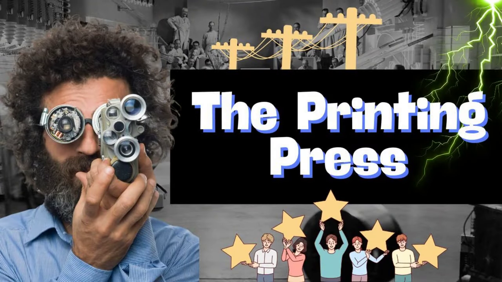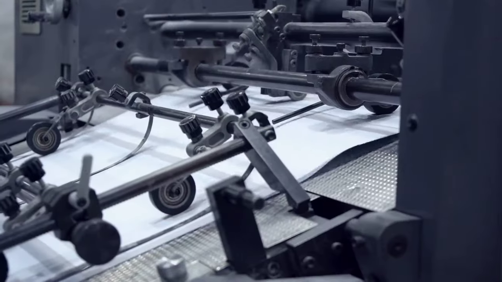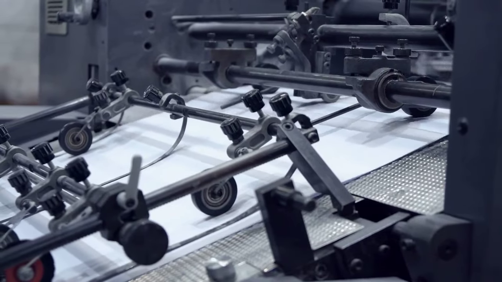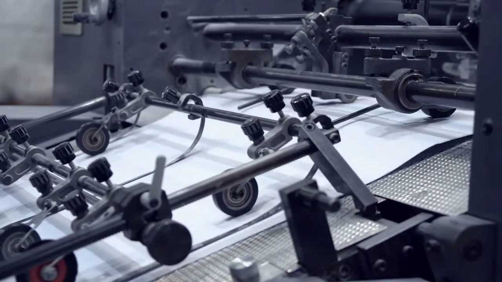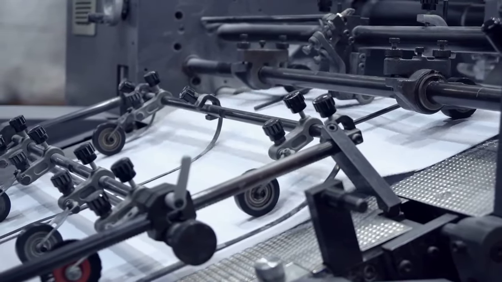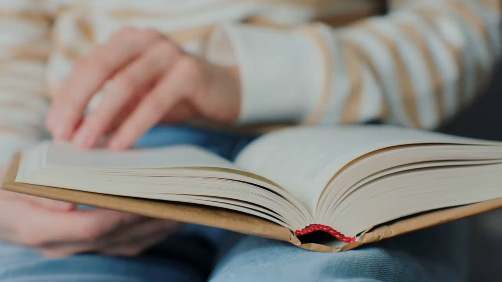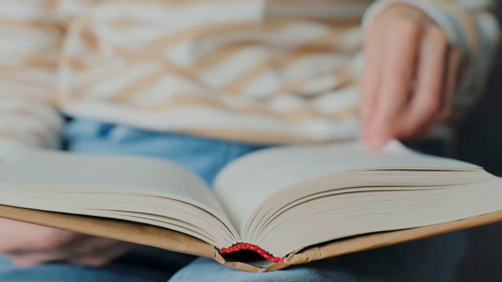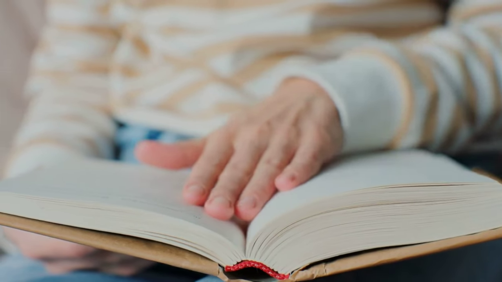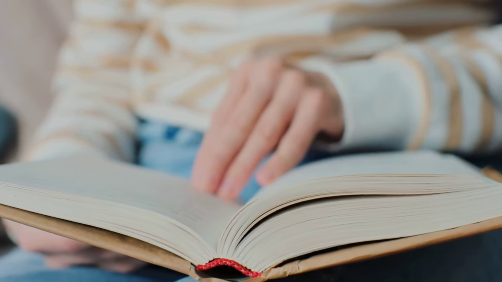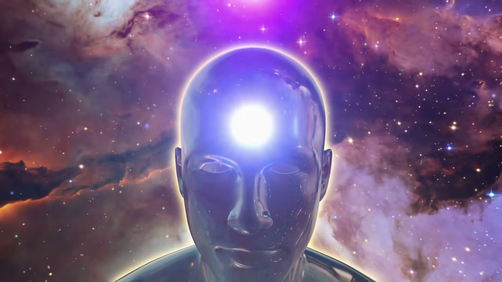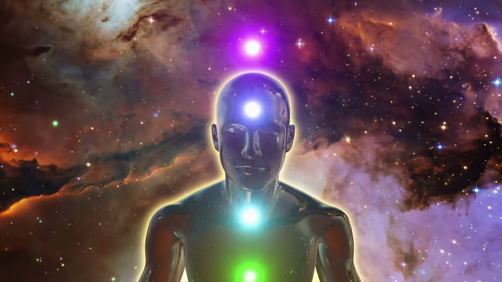The Printing Press, 1440. Johannes Gutenberg's printing press, developed around 1440, ushered in the era of mass communication and transformed how knowledge was disseminated. By making books more affordable and widely available, this invention significantly increased literacy rates and facilitated the rapid spread of new ideas and knowledge. Consequently, it laid the essential groundwork for the intellectual awakenings of the Renaissance and the Enlightenment.